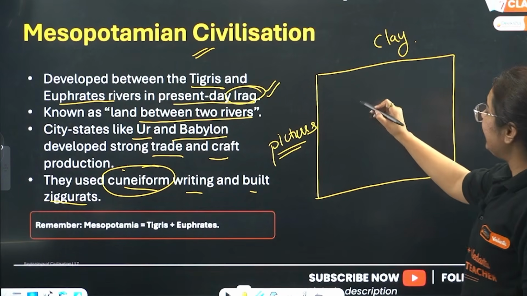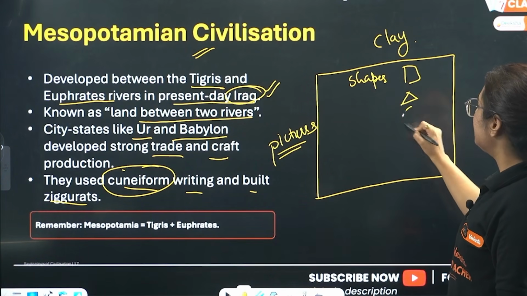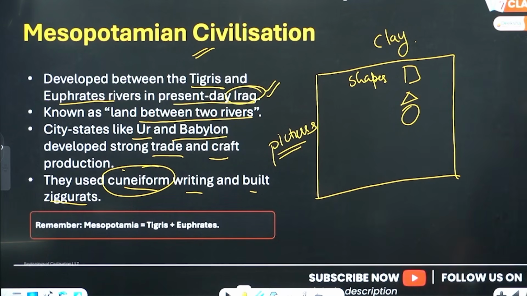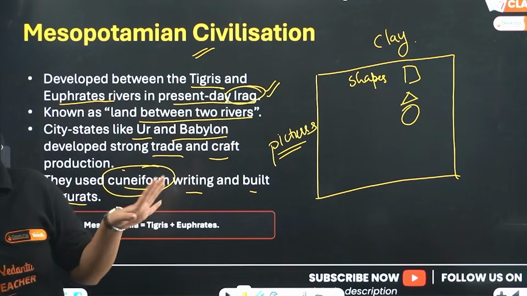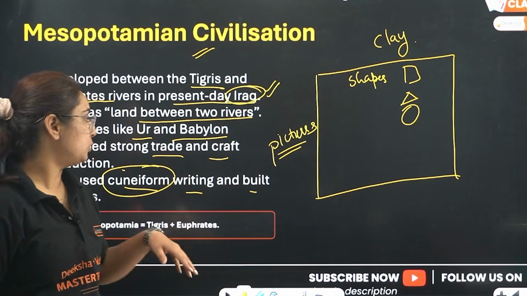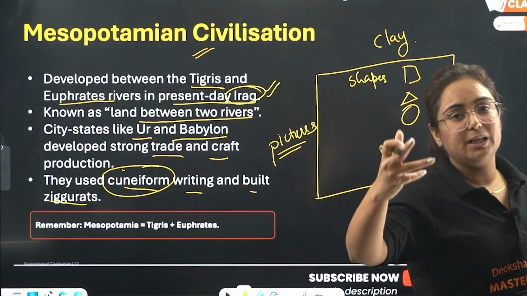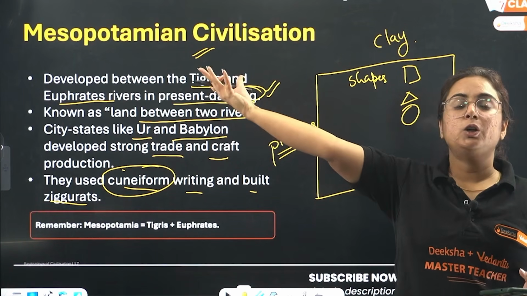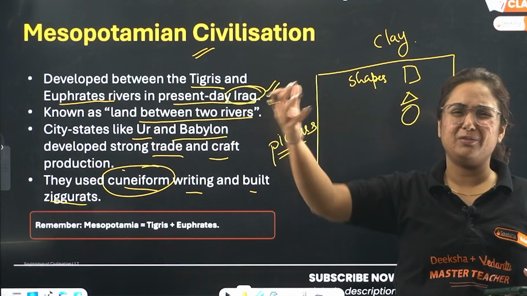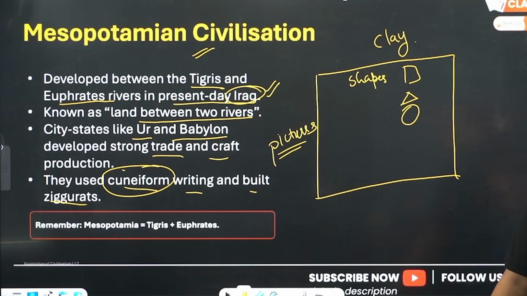So it was writing made using shapes like boxes, triangles, circles or other shapes to refer to different things. Like if there is a hunting scene to be represented on a tablet, they will do that. The clay was soft at first when they imprinted the shape, and then when it becomes dry, we can use it later. So it is a script rather than a spoken language.